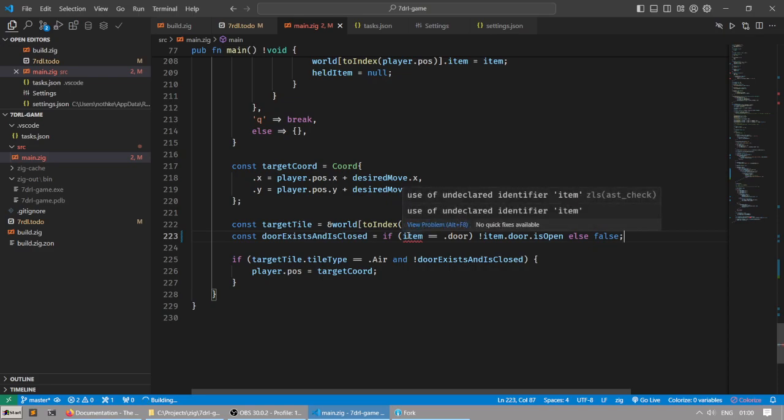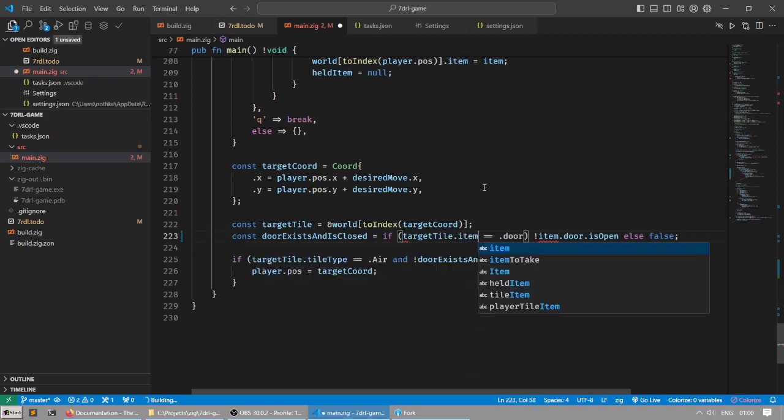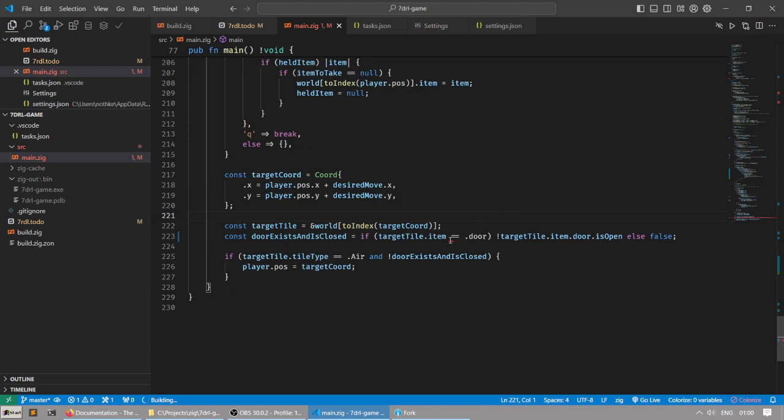Yeah, there we go. User undeclared. Oh, yeah, well, okay. Target tile item. Target tile item. Yeah, there it is. I cannot compare with an optional.